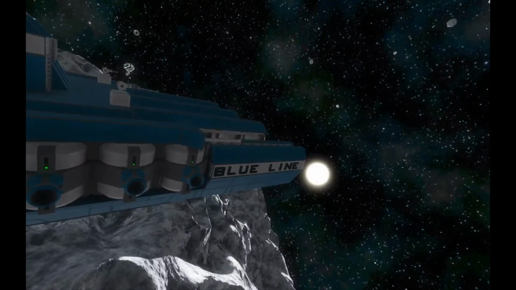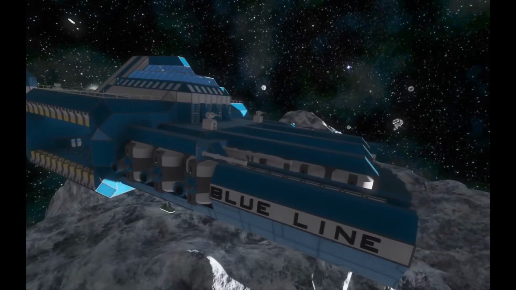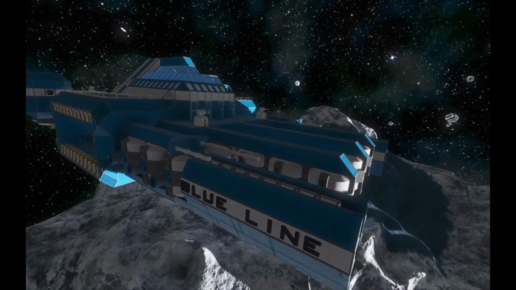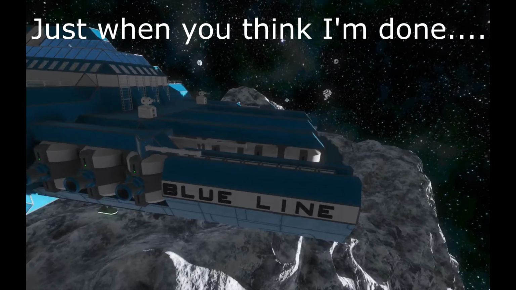I've named her the Blue Line, which means the Thin Blue Line, which is the line that stands between you, the citizens of America, and the world for that matter, and the people who do evil in it. The Thin Blue Line is the symbol for law enforcement, and it's my way of showing a little bit of support in these trying times.